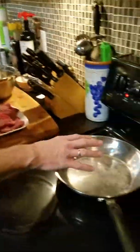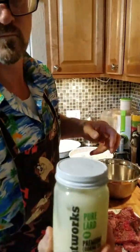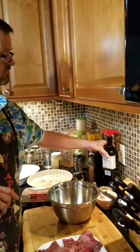Then what I'm going to do is fry them in a pan with lard, a little bit of butter for flavor, and probably some olive oil, to have about half an inch or 3/4 of an inch of oil. And then after we get done frying them, I'll keep them warm in the oven. We'll pour off the grease. And then we'll deglaze the pan with heavy cream, because the cream gravy that usually goes with chicken fried steak is usually just milk and a flour roux. And that's not legal on the GAPS diet either. So I'm going to make it out of straight reduced heavy cream, black pepper, and butter. So you'll see all of this. This is actually a simple recipe. So let's get started.